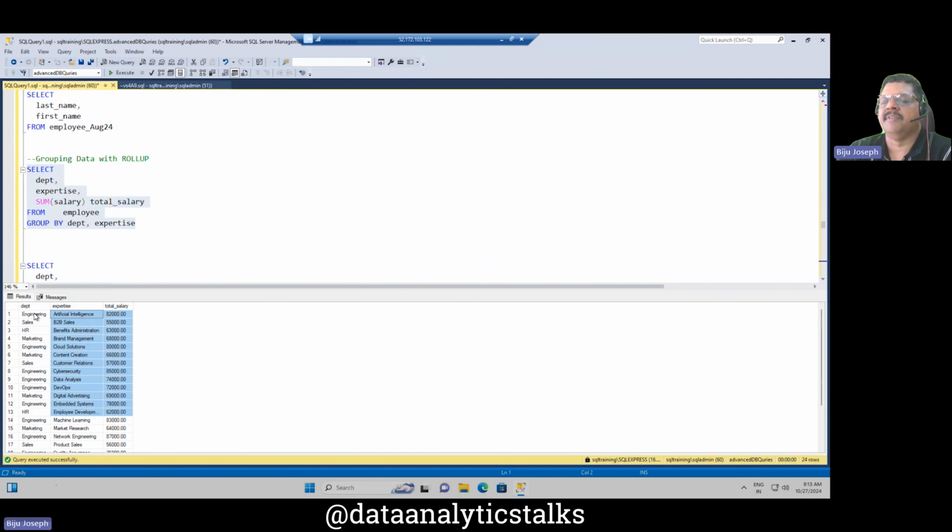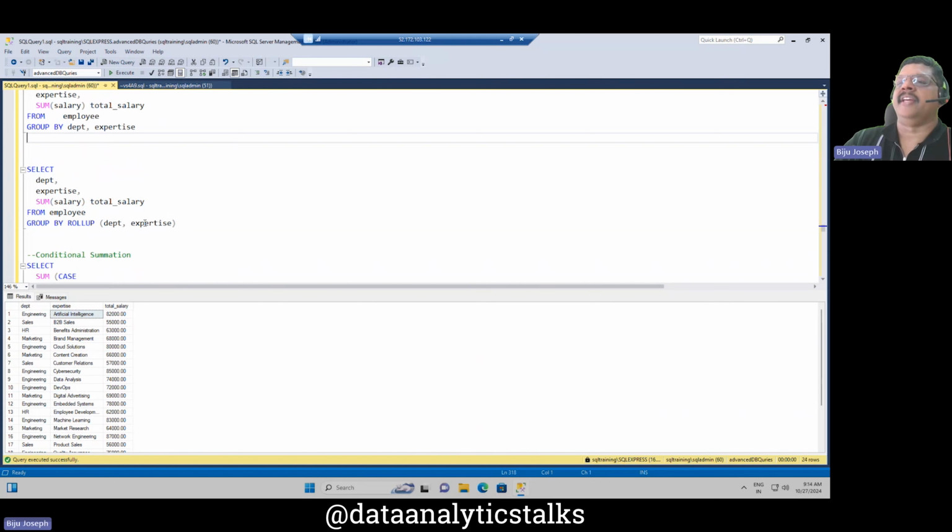If the department is engineering and the expertise is artificial intelligence, we get 82K. If the department is engineering and cyber security, they are going to get 85K. So this is basically grouping and understanding.